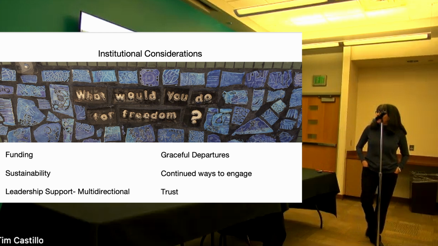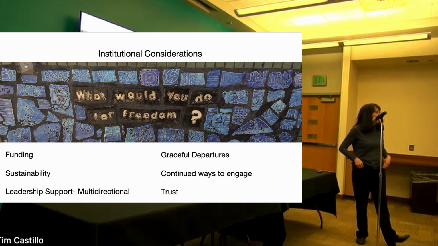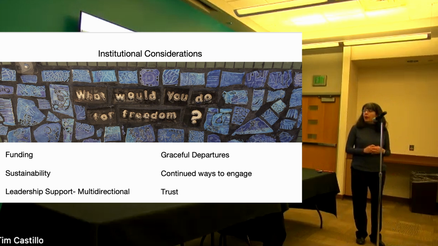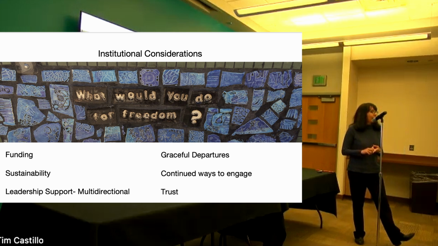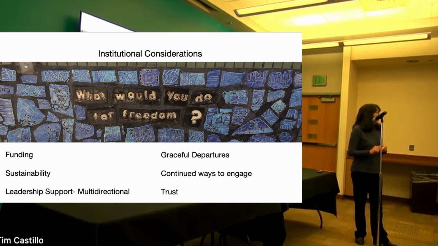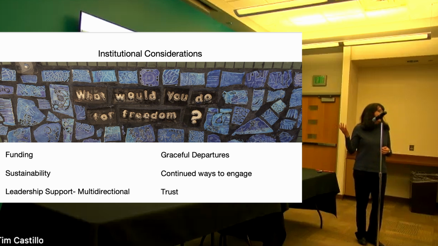So in the process, I guess one of the big lessons I thought I would land on has to do with institutional considerations, because for us, that was always a really significant challenge: navigating the different institutions that were participating together. One of the things had to do with funding. Our model was very expensive. It was expensive because it took a lot of faculty time to be there, and we needed materials to support the arts initiatives at the school. It's not necessarily like the school had the existing budget to do the types of art we wanted to do.